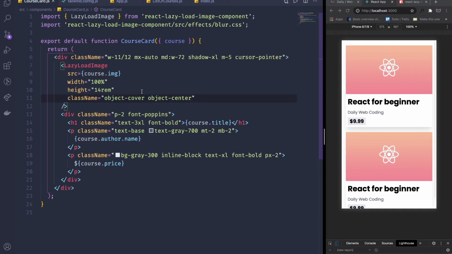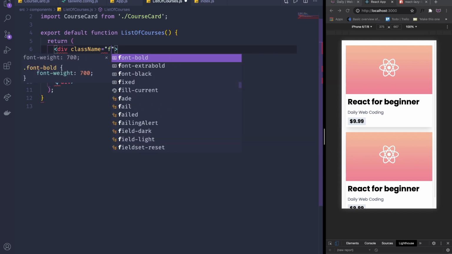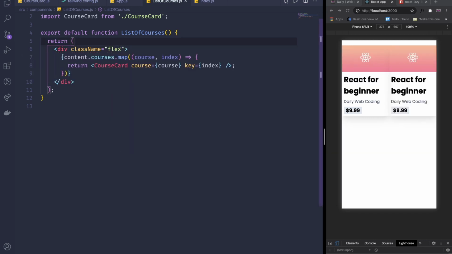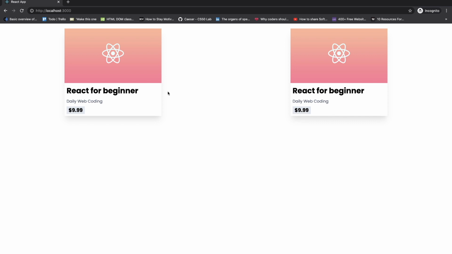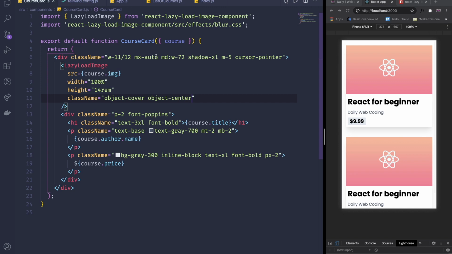All right, the last thing is we're going to make this responsive on the large screen. If we go into the list card, we're going to do flex. That is going to break our small screen, so one thing we can do is flex wrap this one. So voila, now this one is going to the center. The reason is because we're using the X auto for this one.